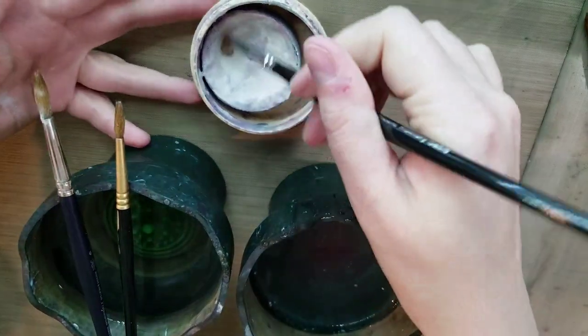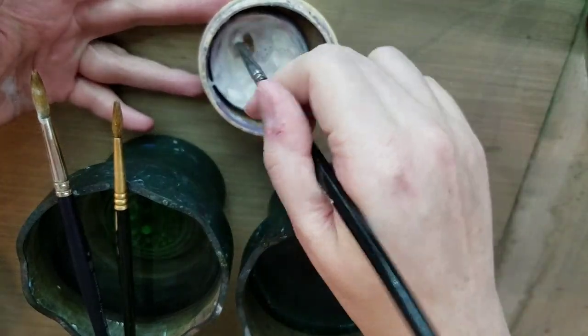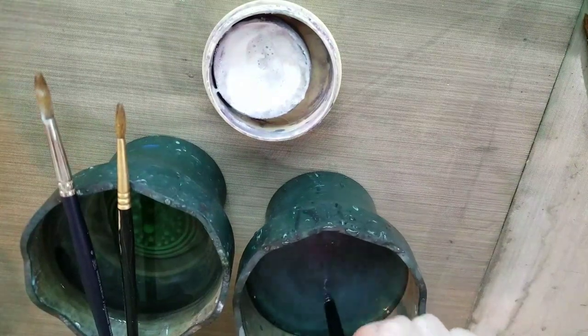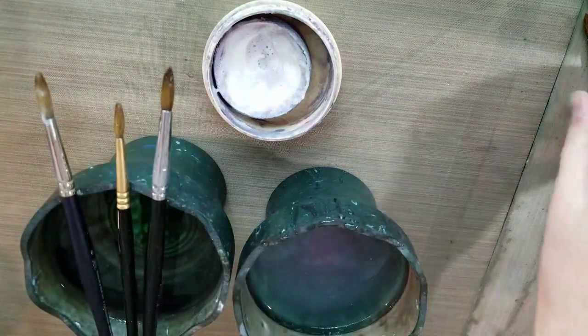It's not good to wash your brushes too often because it does strip the oils out of the hair — that's why we're going to condition them. Don't feel the need to do a deep clean every time you use your brushes. If you're a comic painter like I am, maybe every five pages or so, or when you notice that your brushes are not holding a point.